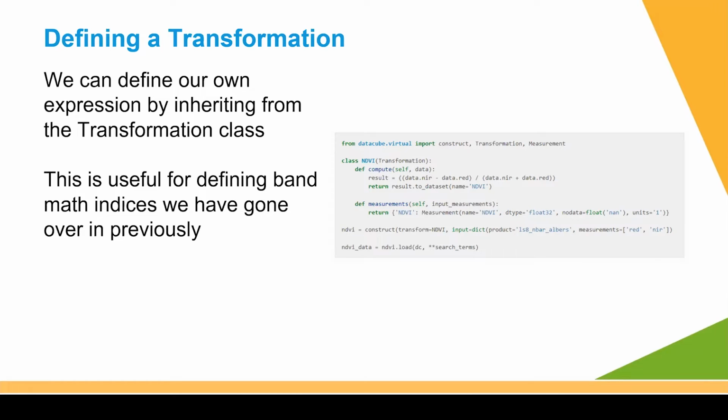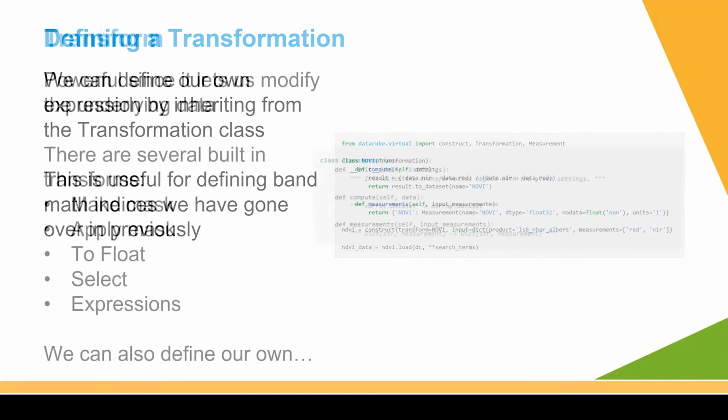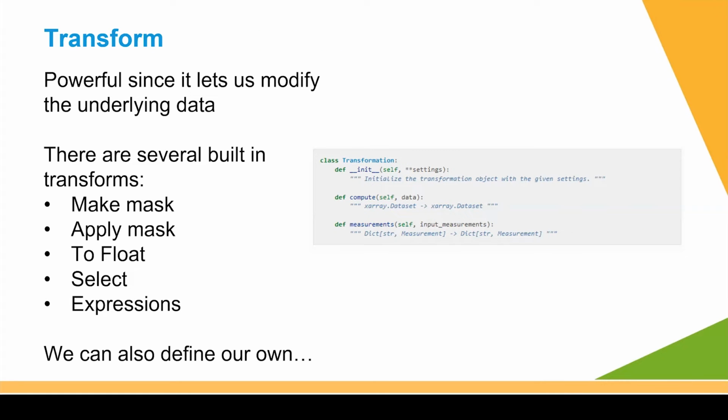So the compute is actually where we put the definition of our band math. Here I neglected to say that you can also do a regular init. Again, I don't know how much experience everybody has with creating their own classes and inheritance, but the init is basically what will run when you create the instance of that class. And the idea being that in the init method, you could put some sort of argument, like if you wanted to pass arguments to your virtual product, the settings list would be where you pass those arguments.